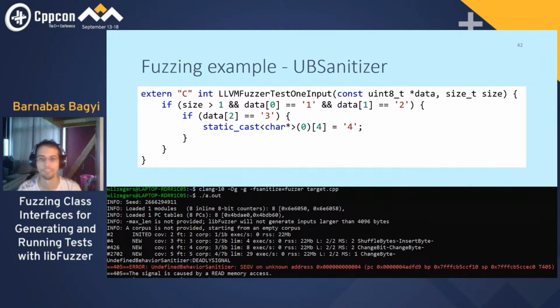Now, after discussing the sanitizers, let's read the error message on the previous fuzzing example a bit more carefully. The UB sanitizer was the sanitizer that caught the segmentation fault. We can see that that's what it says on the bottom of the slide, right? But I didn't even include it in the -fsanitize flag. So what's happening here? Well, what's happening here is that it is included by default with libFuzzer. That's all the secret that there is to it.